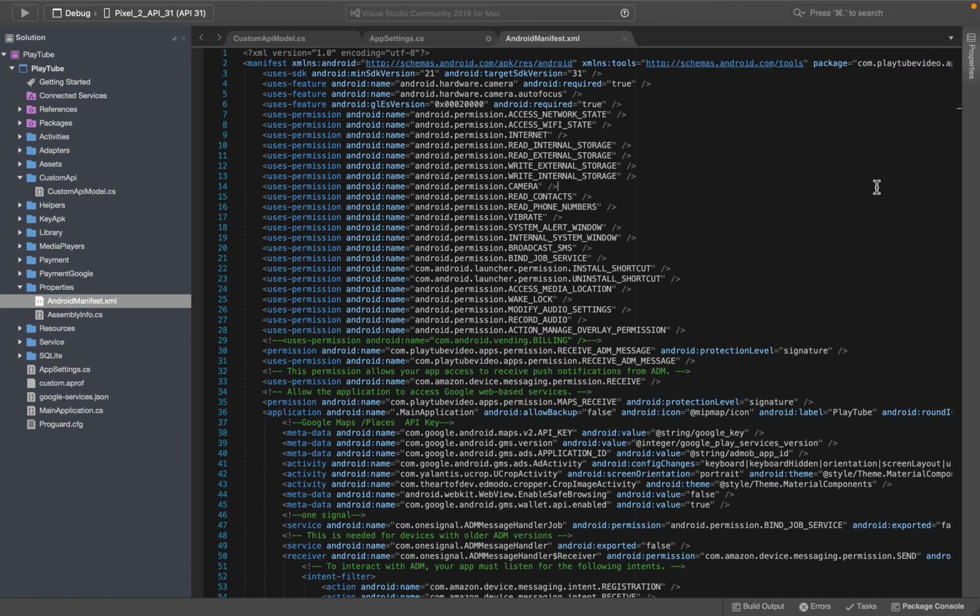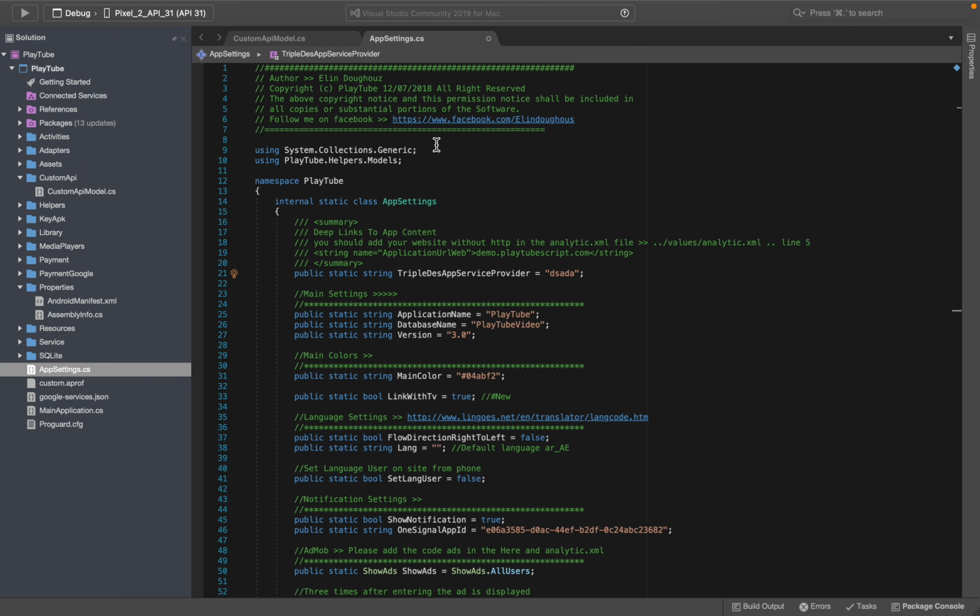Okay, once you do that, you need to change your application name. Let's say you have demo tube or whatever, you need to replace your application name from here, and then you need to replace it over here as well. And you can add a database name, whatever you want. It's only used on the mobile end, but it's recommended that you use a similar pattern. For example, if demo is your application name, then you should use demo video.